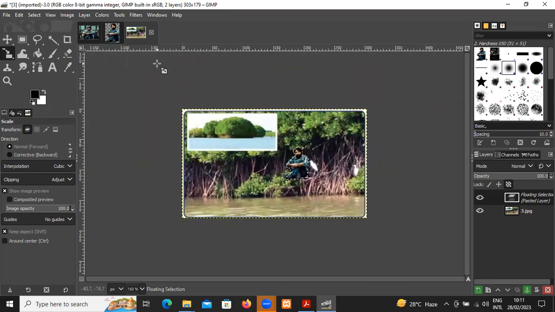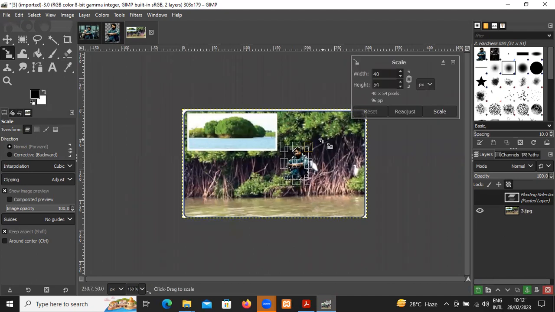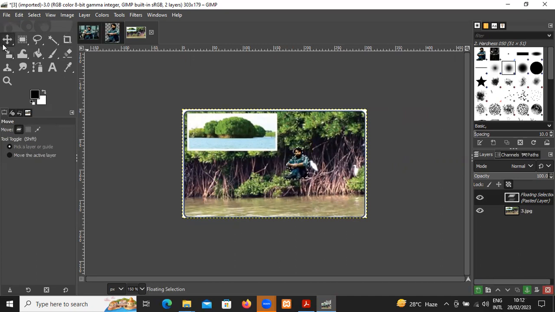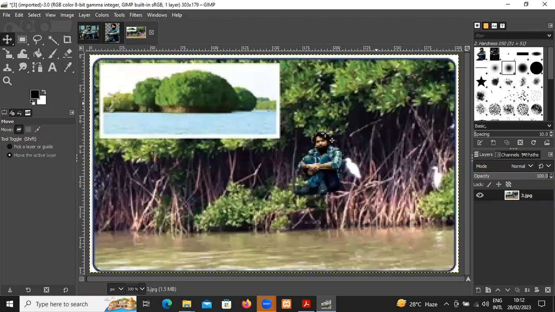Your hero has come down to this swamp. I press this one, then this one. You see him seated on the swamp near a bird. Do you notice much difference? Do you find that he was sitting near a dog rather than this bird? Do you find anything different? You don't find it, whereas you cannot do it without the help of photo editing software. It's so simple, so easy.